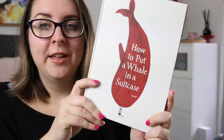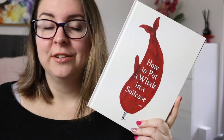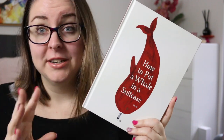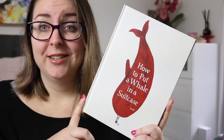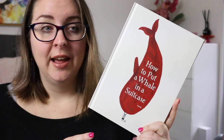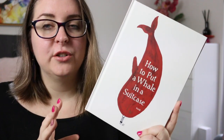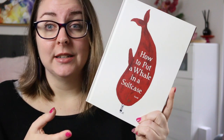The next one is not really about the oceans but it does feature a whale, and that is How to Put a Whale in a Suitcase by Raul Niyoto Giridi. It's not actually about the oceans at all. You start reading it and you might think it's a book for younger readers, but it's definitely more for older picture book readers. This is about someone who has to leave home quite suddenly and has to pack his whale in a suitcase, but he doesn't have a suitcase big enough — and we rapidly begin to realize that the whale is not a whale and is symbolizing something else.